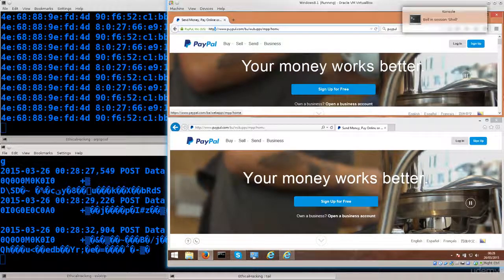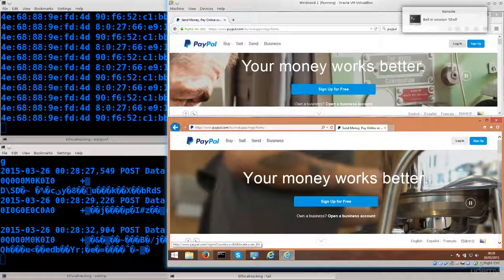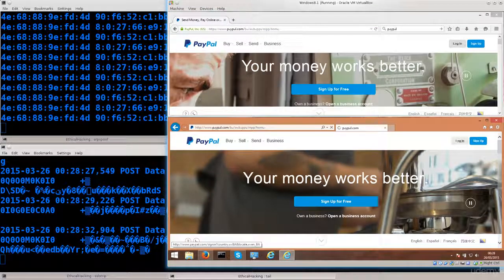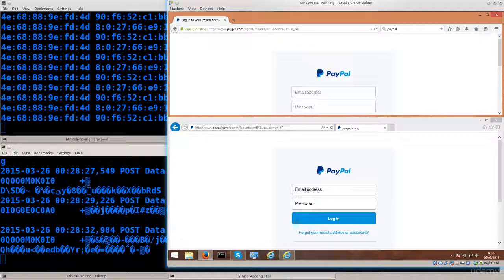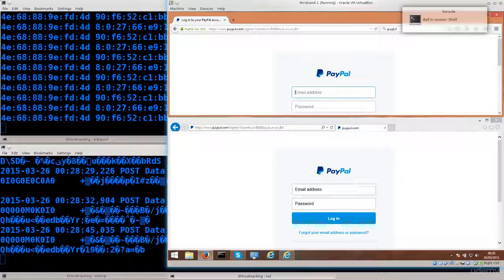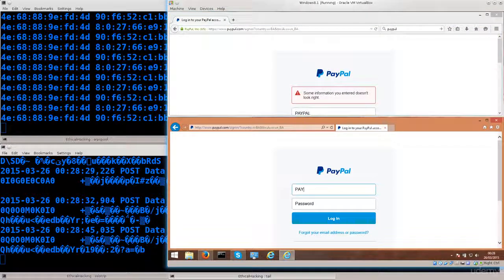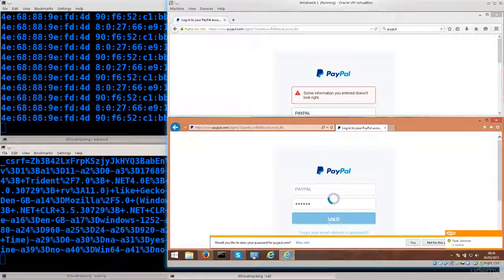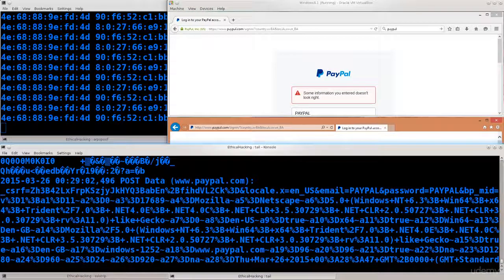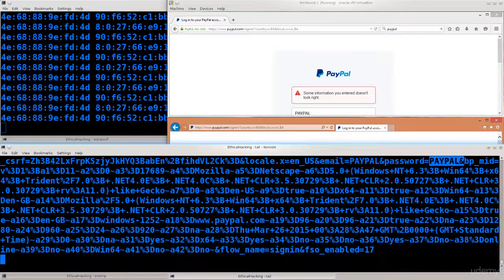There's an S there, and this will not work. I always say that I'm not, but I'm just always curious and inquisitive, and I just have to give it a shot. So let's try Firefox, PayPal. Will it give me anything? No, it will not. Let's see Explorer, PayPal, log in. Yep, there we go. It's definitely somewhere in here. So email, PayPal, password, PayPal.